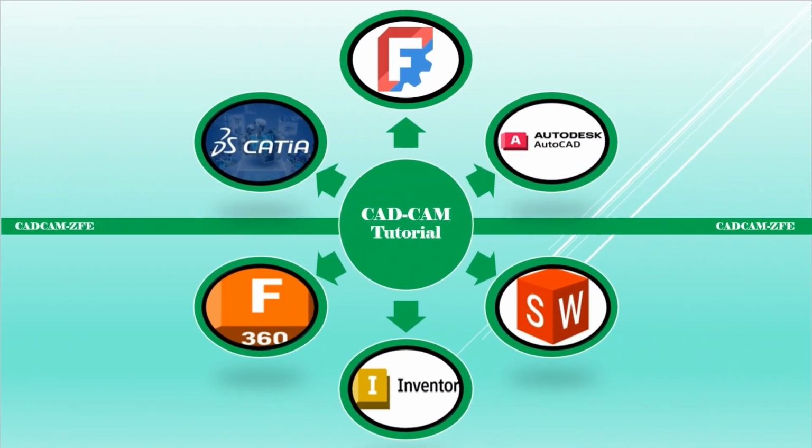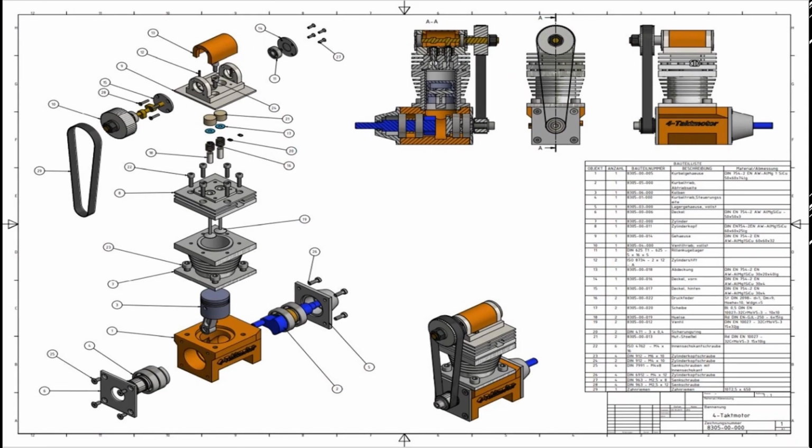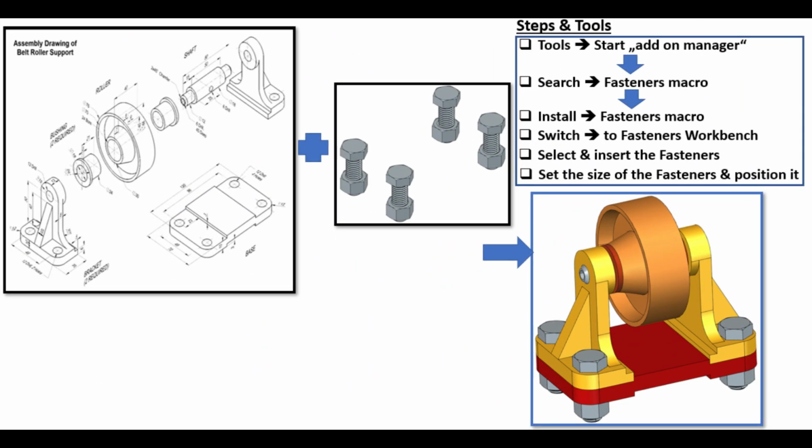In this quick and informative tutorial, I will show you how to add fasteners to the assemblies with the help of Fasteners Workbench. The Fasteners Workbench is an external workbench. We install the Fasteners Workbench via the Add-on Manager. Here you find the steps that I used to install the workbench and insert the fasteners.